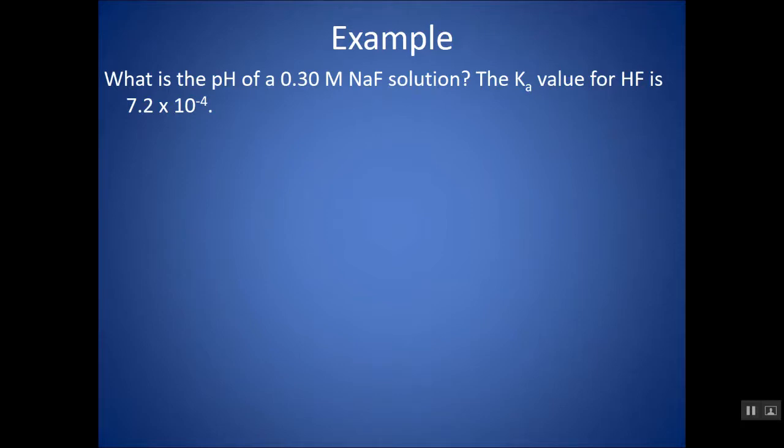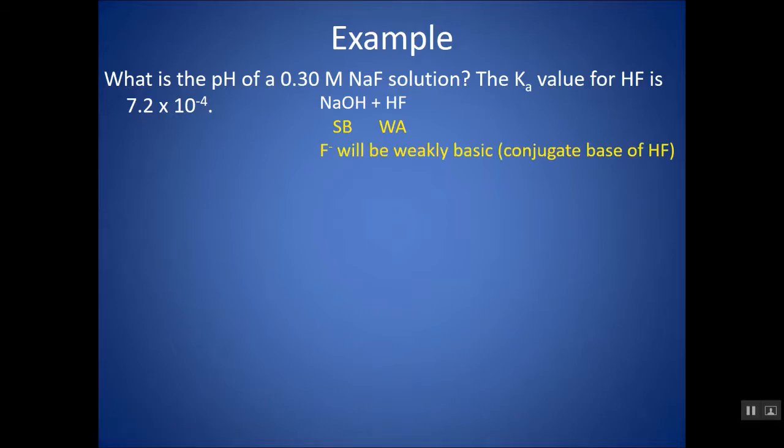So you might see an example: what's the pH of a 0.3 molar NaF solution? And here I give you the Ka for HF. So here is my solution, NaF. Let's figure out, is this going to function as an acid, a base, or be neutral? NaF is coming from NaOH and HF. NaOH is a strong base, HF is a weak acid, so the conjugate of a weak acid, F-, would be able to function as a weak base. So F- is going to create a slightly basic solution. F- is going to be the thing that functions as my base.